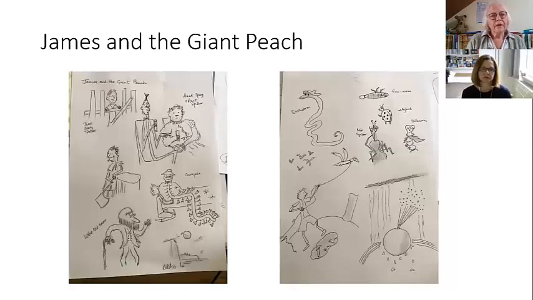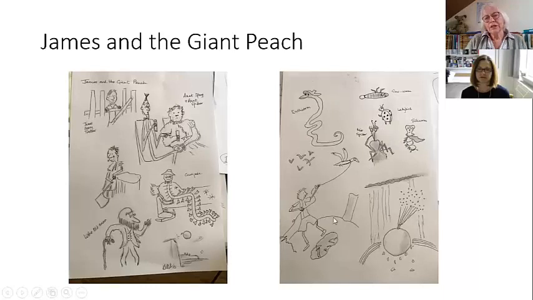There was James looking through the fence and feeling a bit bored, and there was his nasty aunties Sponge and Spiker, and he was chopping up wood and feeling very hot and bothered. And then there came along the man with his little green pellets, which made everything turn magic. And there he is talking to the caterpillar, who is absolutely enormous, with hundreds and hundreds of feet and shoes. And there's the giant peach as it went over the cliffs into the river. Oh, sorry, the sea. And there are the other friends he met in the peach. There's the earthworm, the glowworm, the ladybird, Miss Spider, and the silkworm.